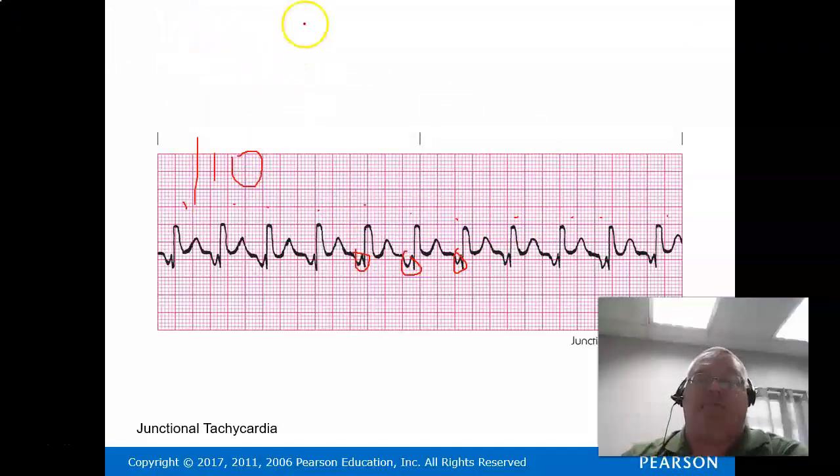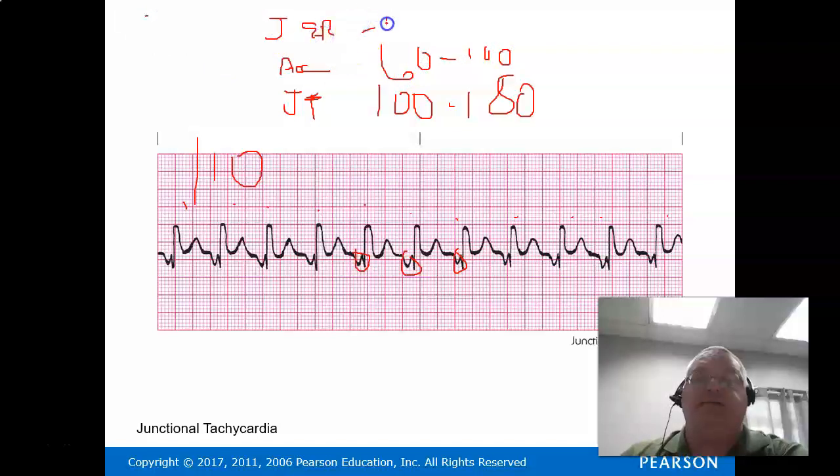My rate on this one is 110. So junctional tach is 100 to 180. And I'm going to tell you guys right now, you're going to very rarely see junctional tach at 180. Very rarely. Usually around 110, 120 is where you're going to see these guys. So accelerated junctional, 60 to 100. The junctional escape rhythm, that guy's going to be 40 to 60. Yes, technically, is this a tachycardia for the junctional rhythm? It is, but that's why we call it accelerated junctional. Notice the nice, slender QRS complex. We're good with that. We actually kind of like that.